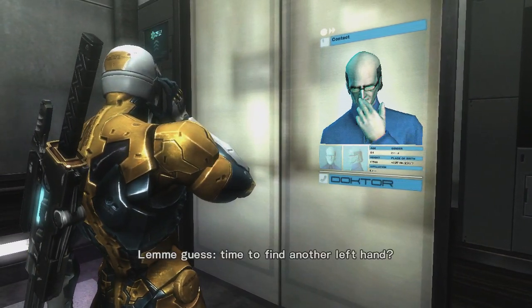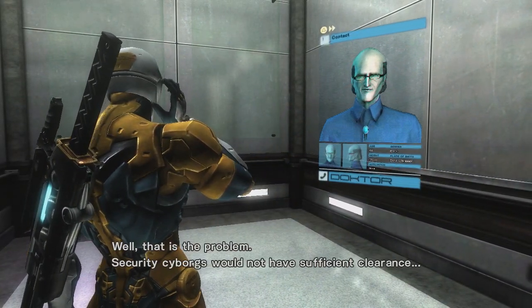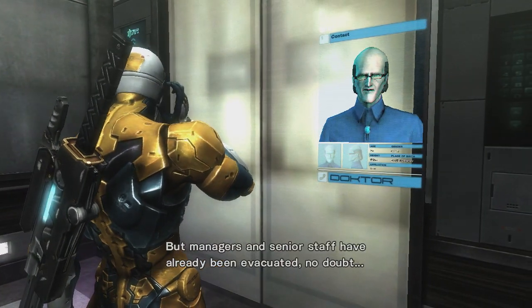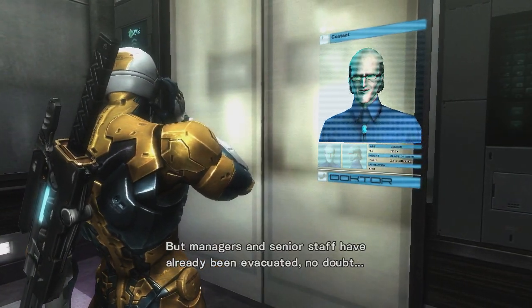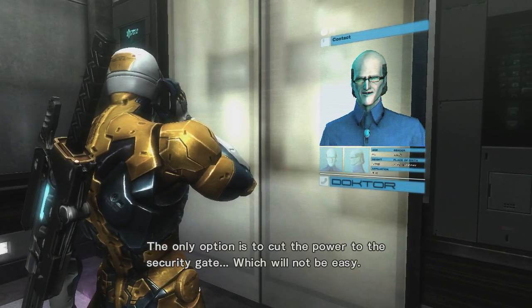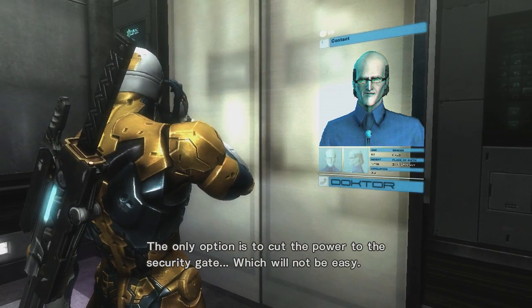Let me guess. Time to find another left hand? Well, that is the problem. Security cyborgs would not have sufficient clearance. But managers and senior staff have already been evacuated, no doubt. So... the only option is to cut the power to the security gate, which will not be easy.